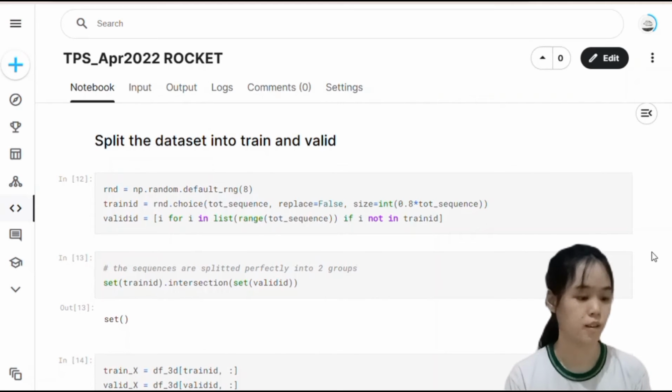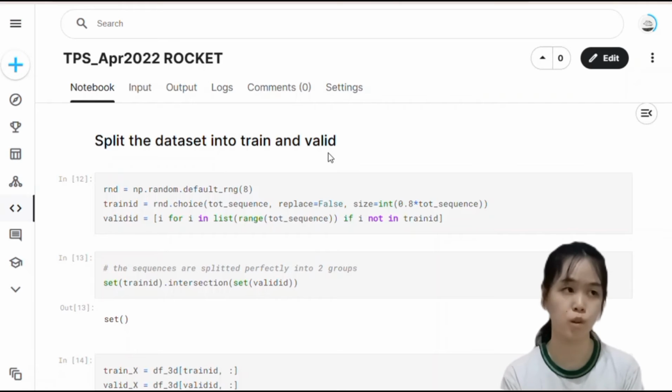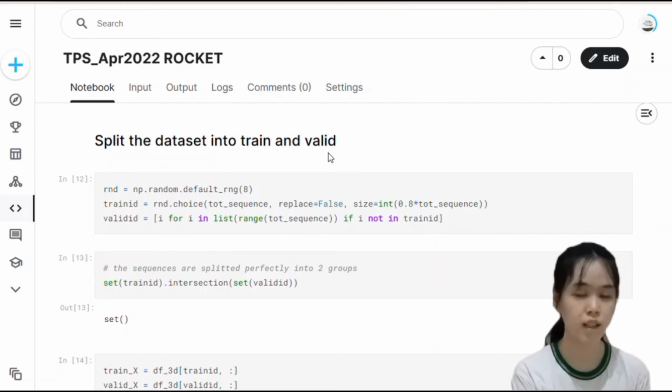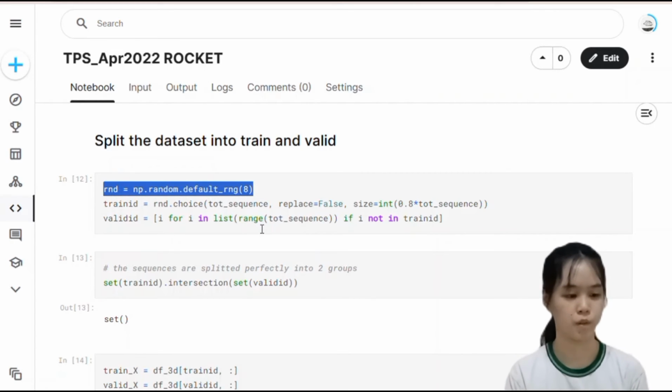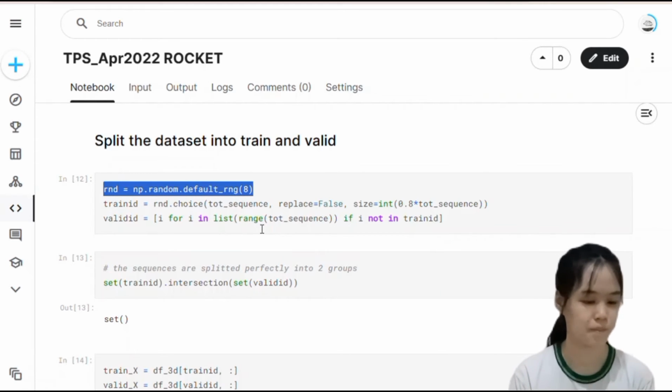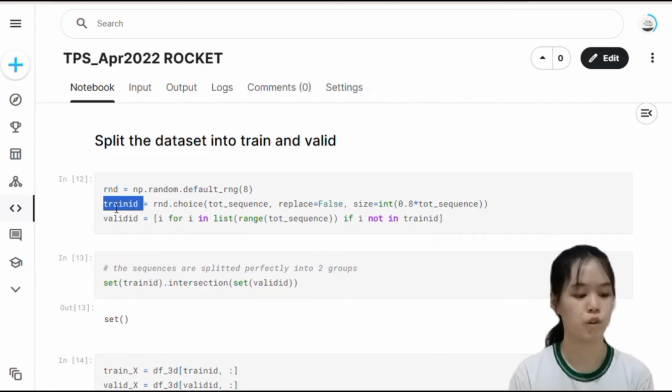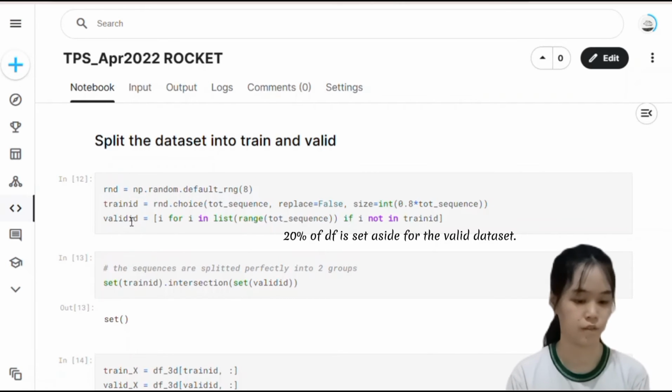Next we split the train dataset into train and valid. To do that, I set a seed, so when you run this code, you will get the exact same train and valid datasets. I first got the train ID and then the valid ID.